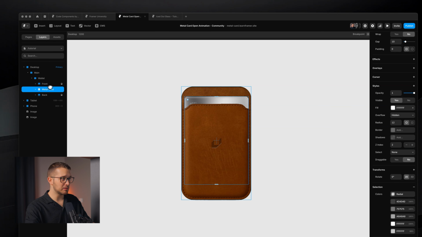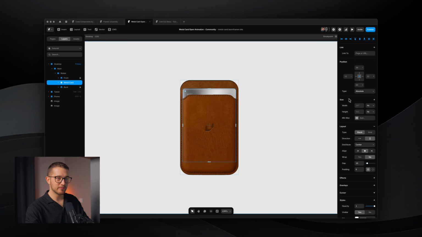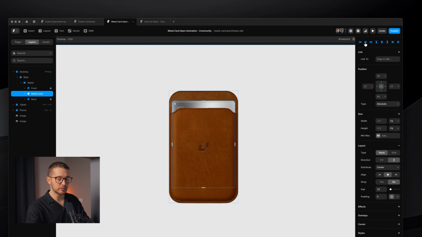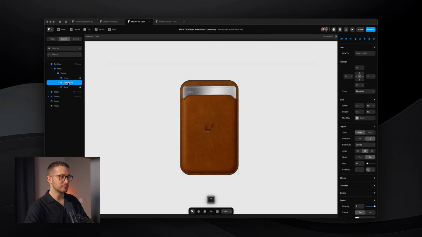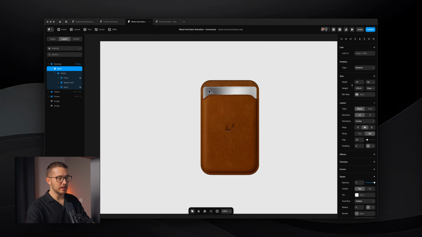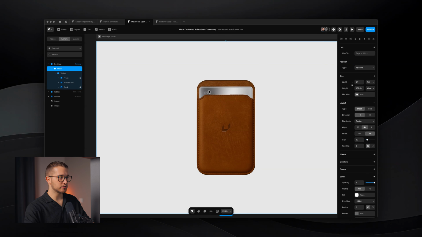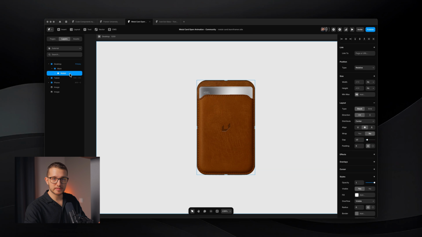I can also move it in between on the layers panel here on the left, to make sure that we also have a nice visual representation there. Then I'm pressing Option and H, but if you're not a fan of shortcuts, you can also press it here. It's going to just horizontally center this element. And then we can just see what we like. Maybe we're going to put it somewhere here. I don't know how much you want to move it up, but something like this could potentially look really nice. So at this point we have everything. It's nicely structured. We have one simple frame that we can turn into a component and start animating it.